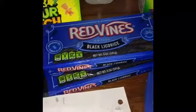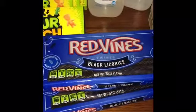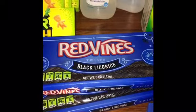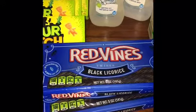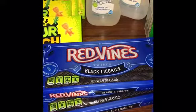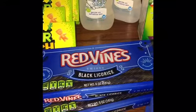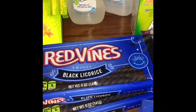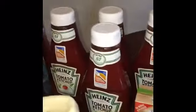On the Red Vines, they are $1.18. There are no coupons required. You can get the black licorice or the red licorice — my store was completely out of the red licorice. You're going to pay $1.18 but you're going to get back 50 cents each, making the final price 68 cents for each one. You can do this deal up to three times.